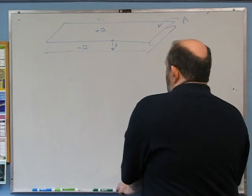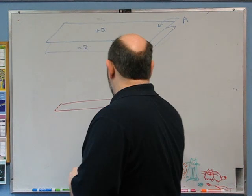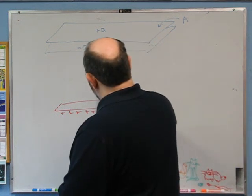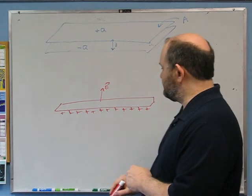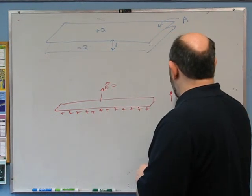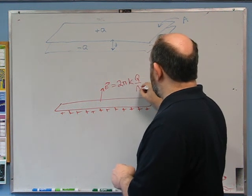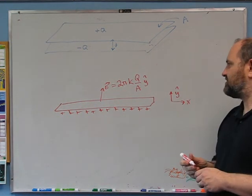All right, so what's the first thing we know? If you just have one plate that's got, say, positive charge on it, in class I told you that you're going to have an electric field that is perpendicular to the surface of the plate. It's going to point away from the positive charge. If this was negative charge, it would point towards it. If we call this the y hat direction for this picture, this electric field is going to be equal to 2 pi times k times Q over A, in the y-hat direction to make it perpendicular to that plate.